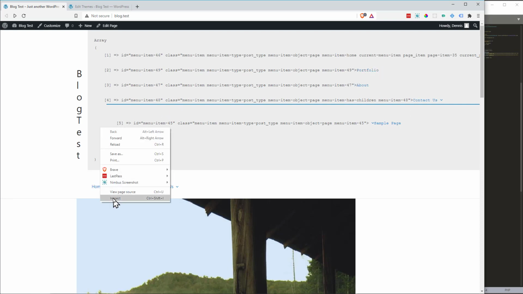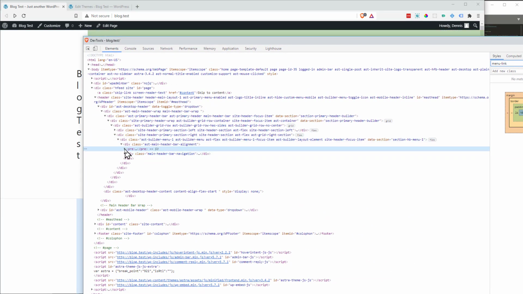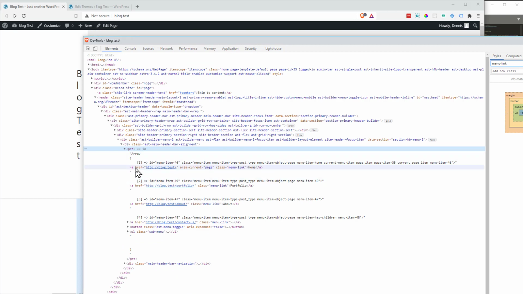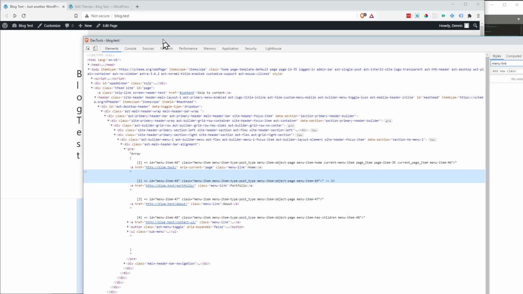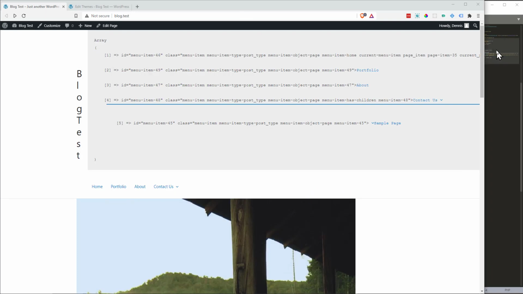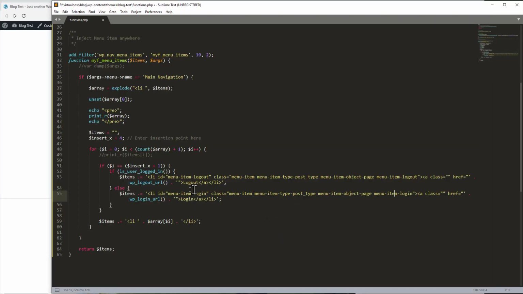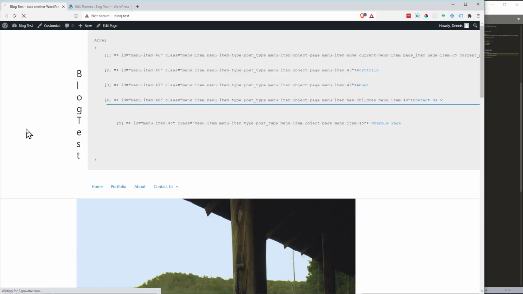So what I'm gonna do is I'm gonna inspect element right here, and then right here we can see that the A right there has a class of menu link right there. Okay, so I'm gonna copy that class, and what I'm gonna do is I'm gonna go back on my code, and then on the A I'm gonna add a class menu link, and then save that, reload this one, and there you go.